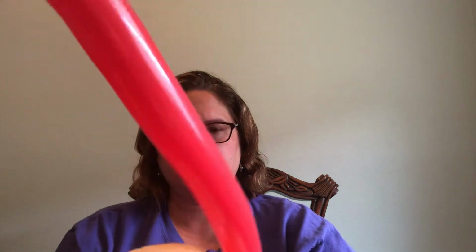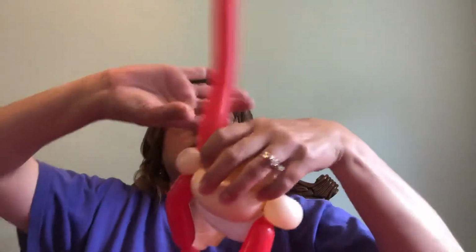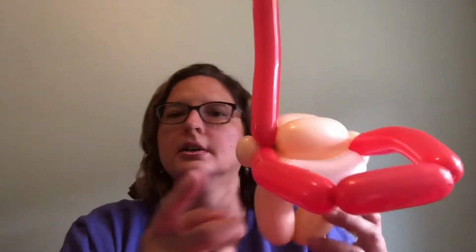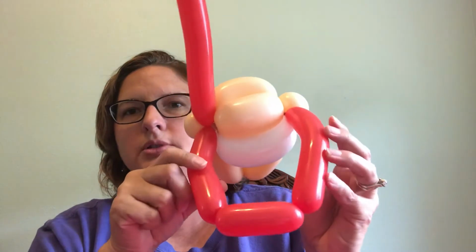Twist it off, and wrap it into that ear. Okay. Give it a good couple twists to secure your cape. Okay. There's your cape on the back. It doesn't have to be perfect. You could leave this part out and just have that kind of cape, or you could add the little twist on the bottom. Either way, get rid of this.